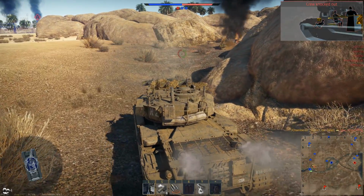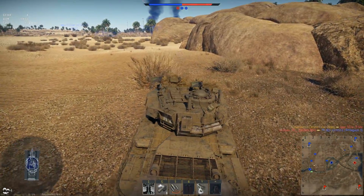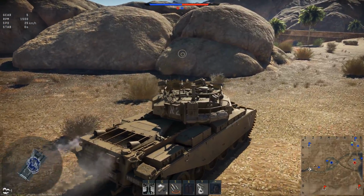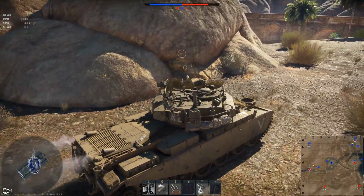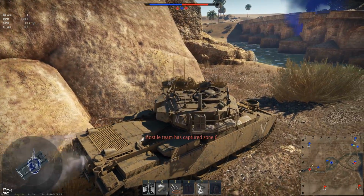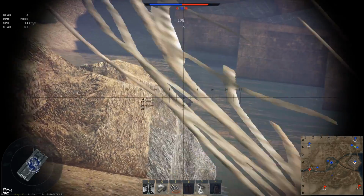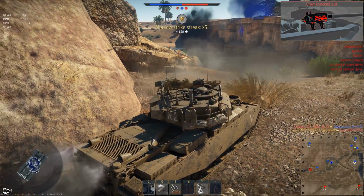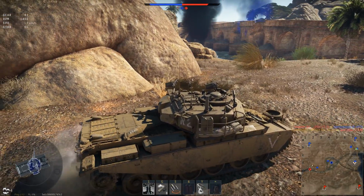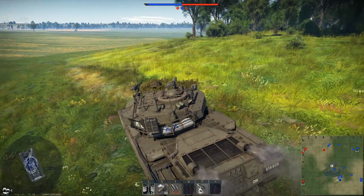It's actually pretty good when you consider the Centurion Mark 10 is a 12.5, the Caernarvon is 13.2, but all of this, of course, pales in comparison with something like the Leopard. Even the T-62 from the Soviets has a better horsepower to weight ratio at 15.6. So you have to take everything into account and remember that as far as mobility wise, this is not going to outpace those kinds of vehicles. This is a very traditional, relatively slow British tank. You're not going to be able to keep up with some of those more mobile tanks that the enemies have.